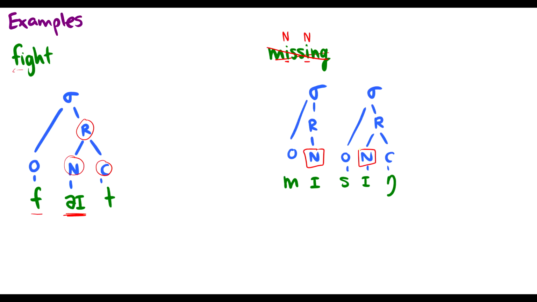Now, usually what you do is you look left and you say, is it okay to have those letters in our onset? In this case, we take a look at M, and that's okay. So we put M in the onset. And then from the other nucleus, we look to the left and we see an S. Is that good in the onset? We say yes, so we put it in the onset of the second syllable. And then with the remaining, we just fill up the coda.